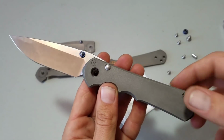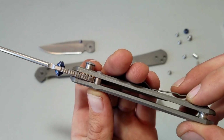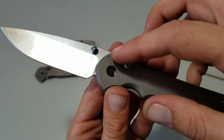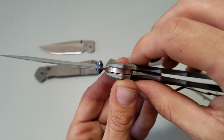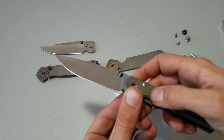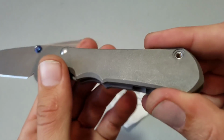Okay, what I wound up doing right there, actually I think maybe a good trick. I pushed the pivot out the majority of the way so it's still holding the blade in place and that scale, but it's just kind of sitting out from the actual washers itself. So now I can just depress the lock bar and stick my pivot back in. So I think that's a neat little trick.